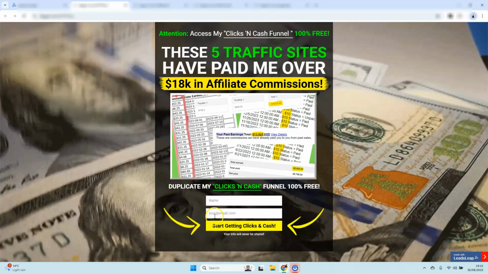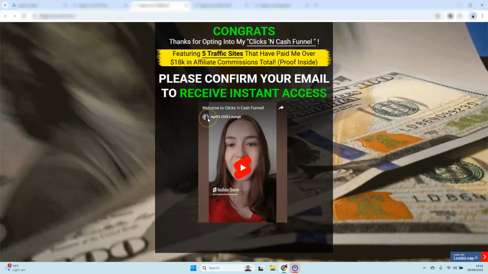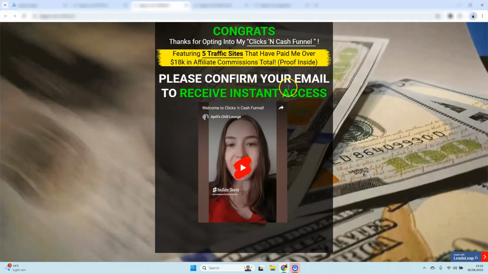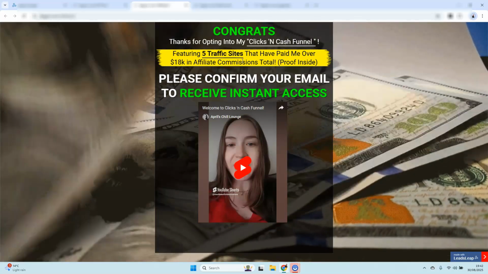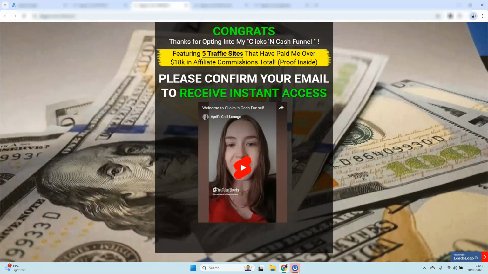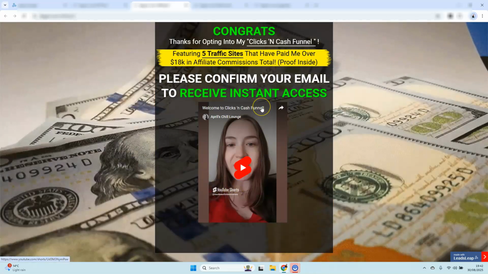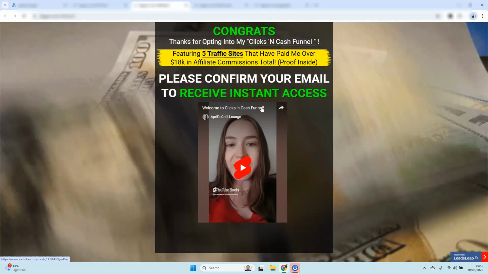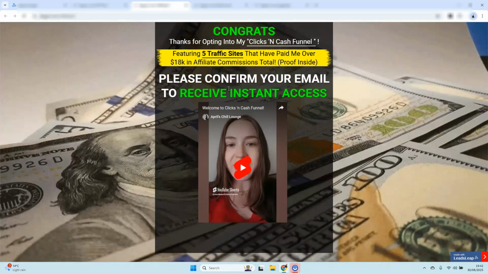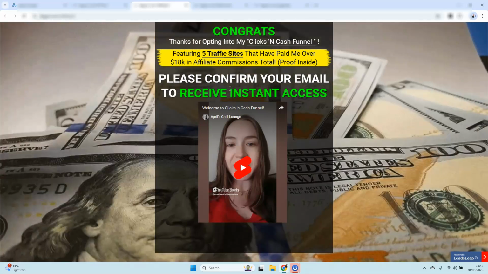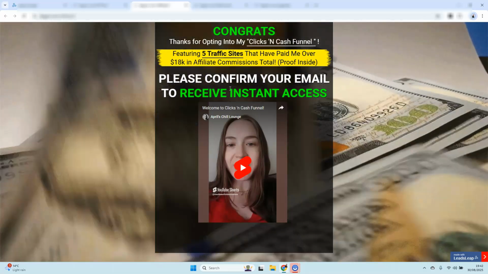So when you fill out your name and your email address, you will be taken to this page here where it's asking you to confirm your email address to receive your information. Now with Lead Sleep, you do have a double opt-in feature, so you will receive an email when you opt in, and you have to confirm your subscription, and that's the only way you're going to get the subscribers activated onto your list.